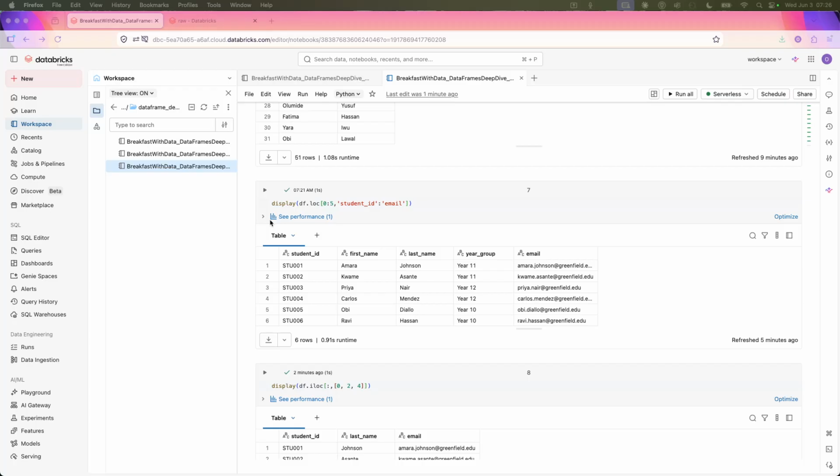Not the major difference, it's just how they are interpreting how the methods are working under the hood. So 0 to 5, that's for the row. When you do 0 to 5 here, it is counting.